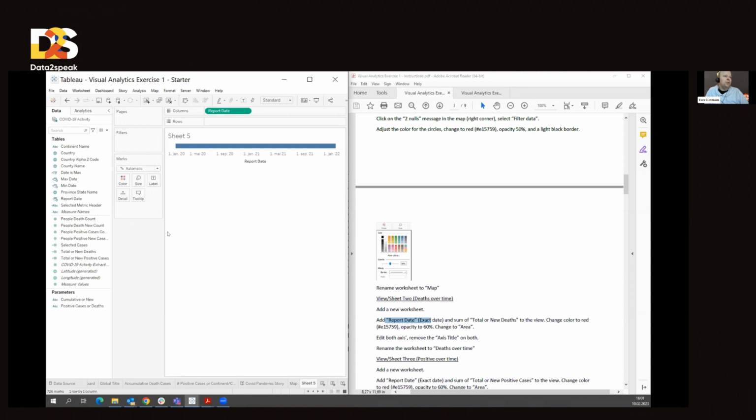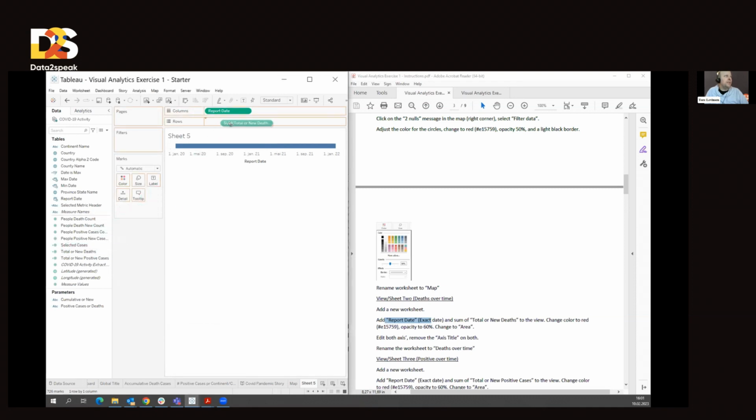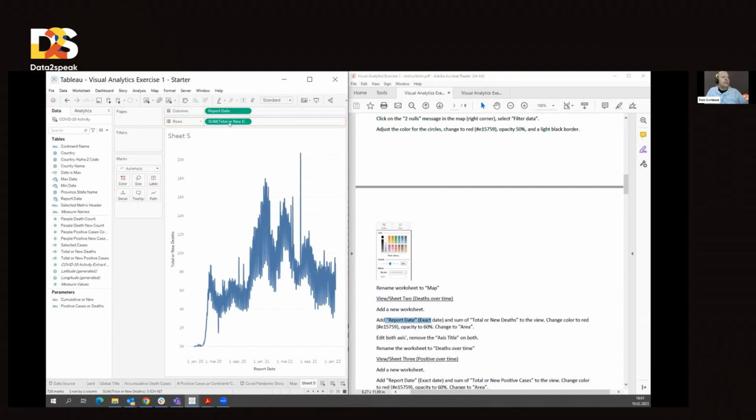And then we're going to look at the total or new deaths over here, also a calculated field. I can show you quickly that based on the parameter we put in, it's either this one or it's this one. So the parameter will solve that for us. We don't have to do the calculation. We drag this into rows, and we'll see that the data is going up and down quite a lot over time. But since it's so detailed now, it's 726 dates in here.